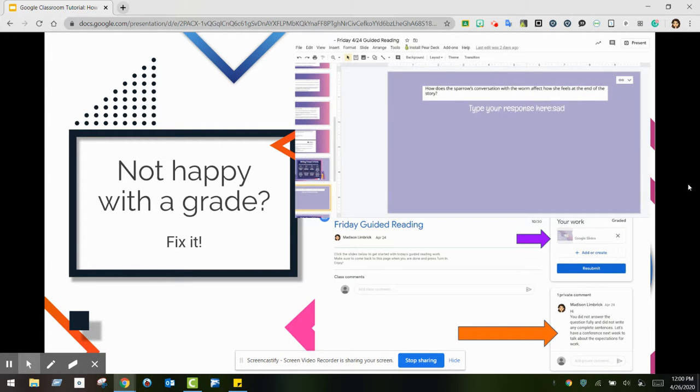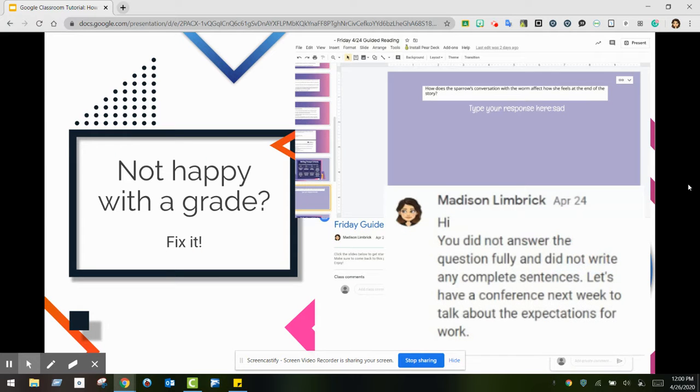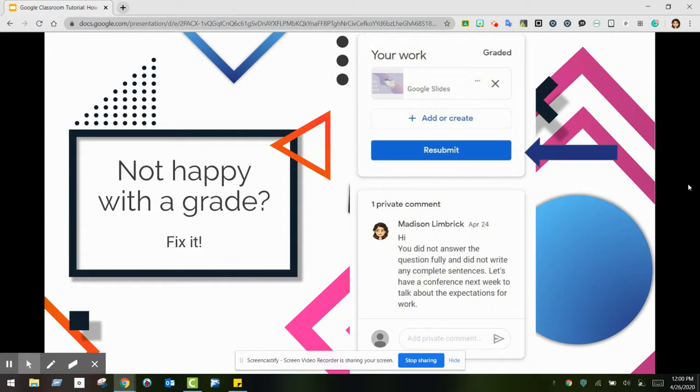When you click it, make sure you go to the pieces that your teacher gave you feedback on, so that way you can be successful and you're also responding to your teacher's feedback. You can even go back and reread it if you want to. Then, come back to that page where you selected the work and press Resubmit so your teacher gets the notification that you've made changes.